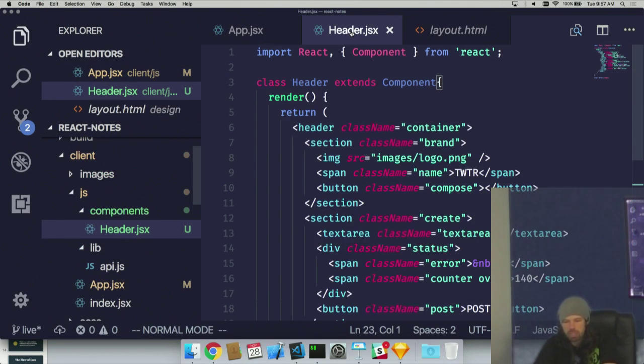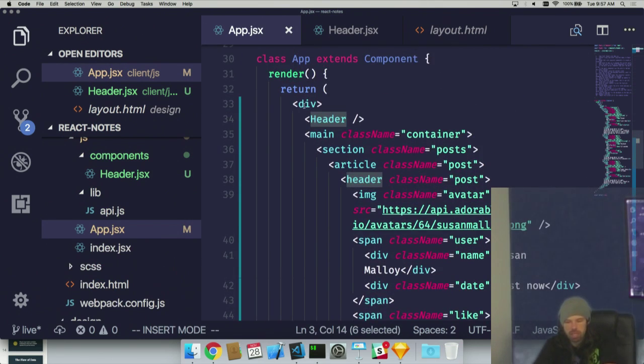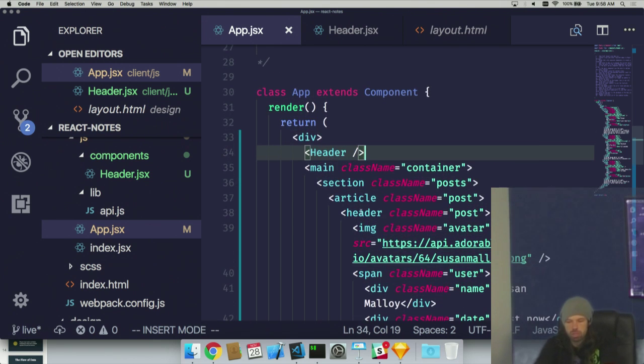Because I've imported this code and I've called it header, in JSX I get to use it as if it is a DOM element. I would do the same thing: create my other components and start to fill those in as components instead of the HTML that represents the components. I'm able to hide a lot of HTML behind a single component. When someone wants to use this header, all they need to know is that it's called header, and all the HTML that's inside of it is hidden from them. They don't need to worry about that. It's a really nice level of abstraction. It's a nice way to think of it.